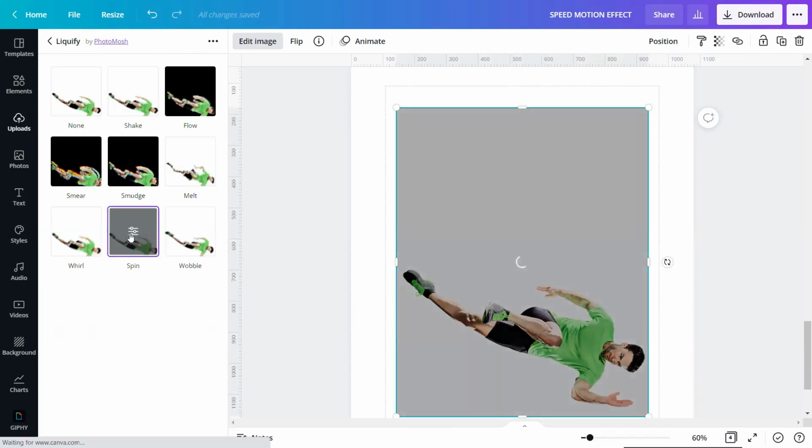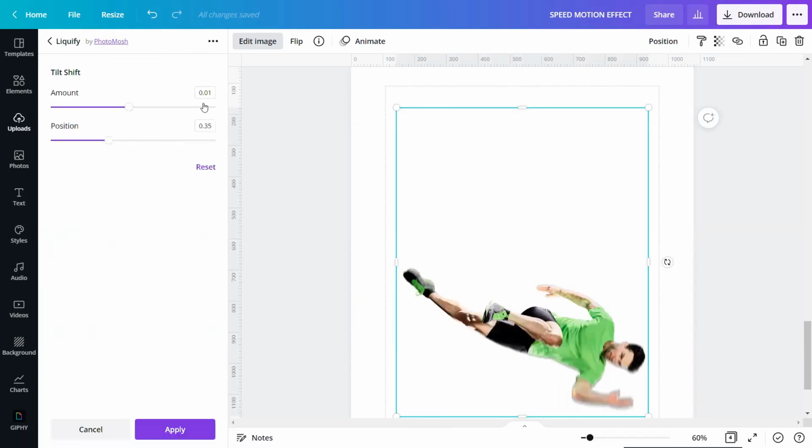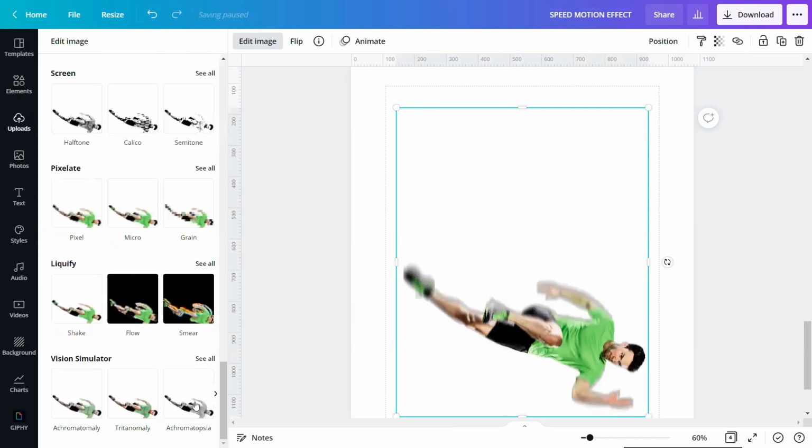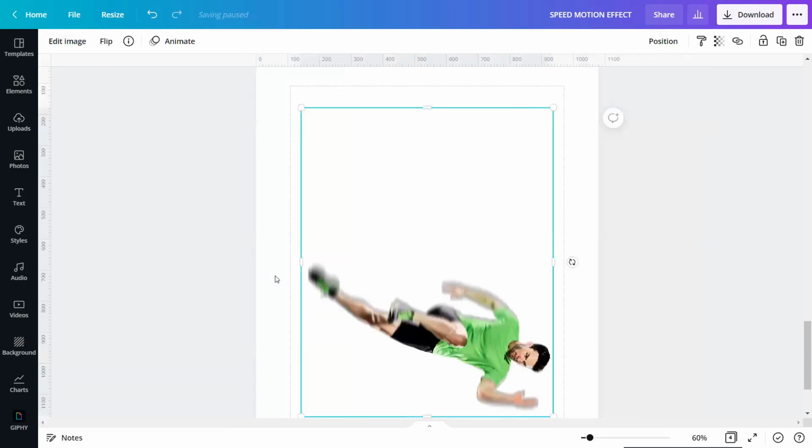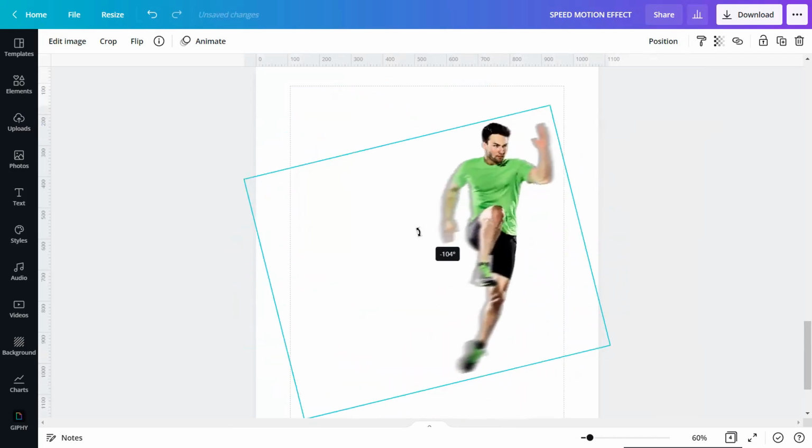This. Change the setting again. Adjust the amount to 0.02, position 0.2. Now I will rotate it counterclockwise or 90 degrees.